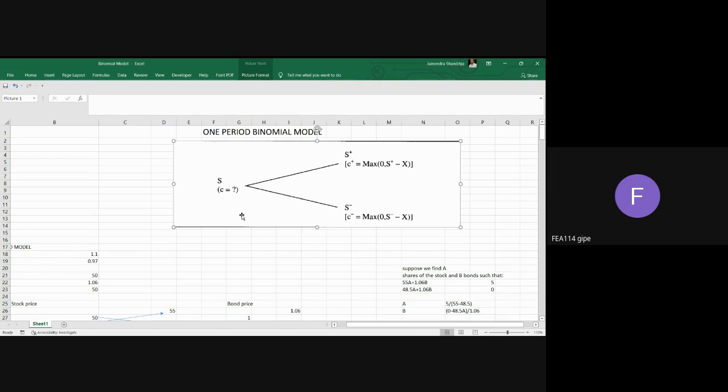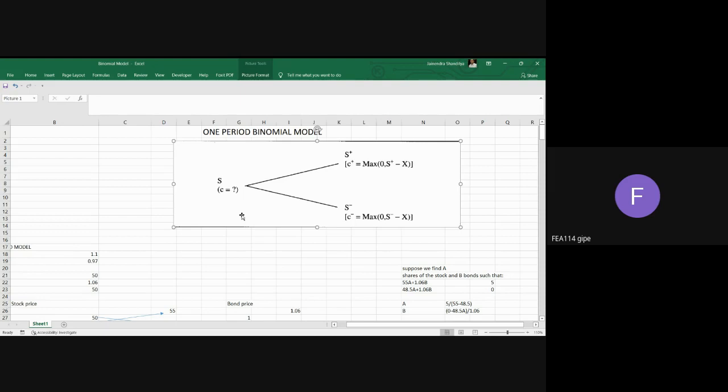The reason we are calling it the binomial model is that in this model there are only two possibilities. Either the stock can go up or the stock can go down. If the stock goes up, it will be priced higher than its current value, because obviously it is going to give you a higher return. If the stock goes down, it is going to give you a lower value than the stock at which it started, like S was the price.